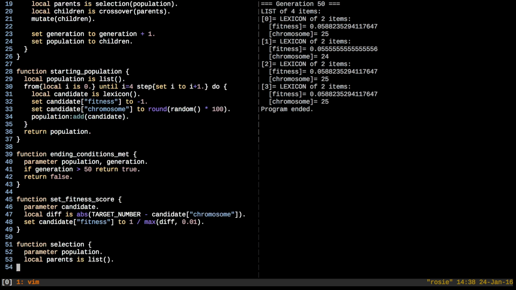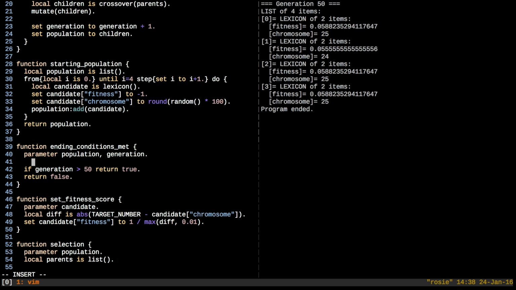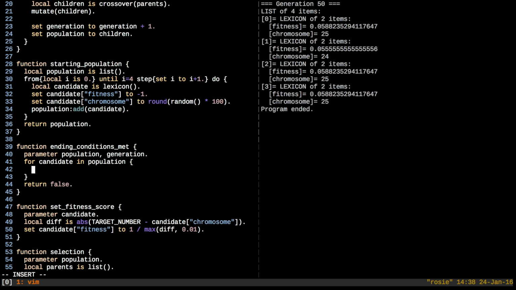I'm going to go ahead and say let's change our ending conditions, just for now. Instead of actually tracking our generation, I'm just going to check the fitness of these candidates. I'm going to say, for candidate in population, because you can decide to run this kind of indefinitely. You can decide to terminate it after so many generations or whenever the fitness score gets to wherever you want. I'm going to say if candidate fitness, actually let's just check the chromosome instead of even checking the fitness, equals 42, because we happen to know exactly what the right solution is here.